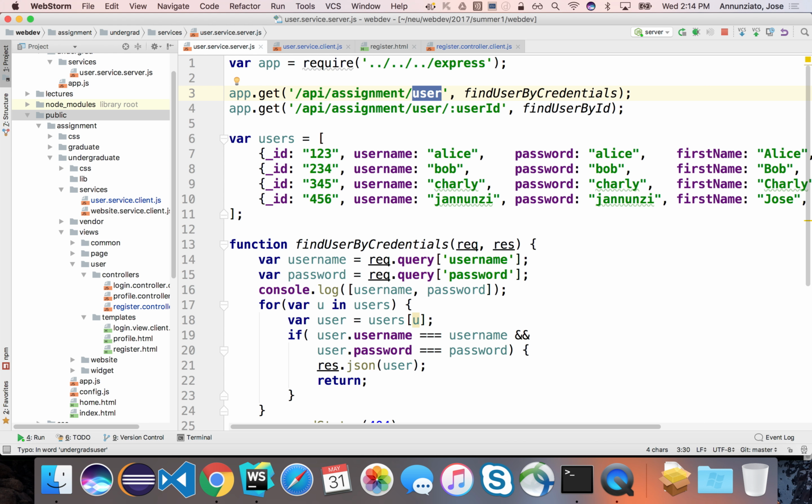So the RESTful naming convention is that if you want a particular instance of a collection of objects, you would specify in the path, using a primary key. In our case, user ID is our primary key.